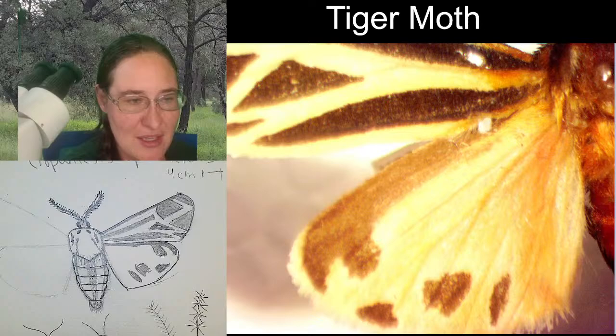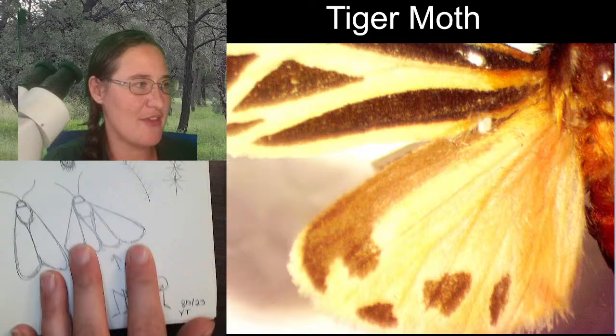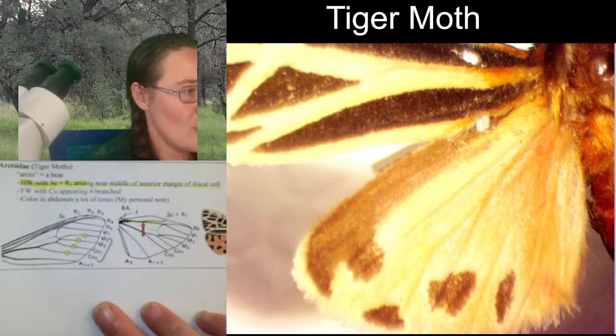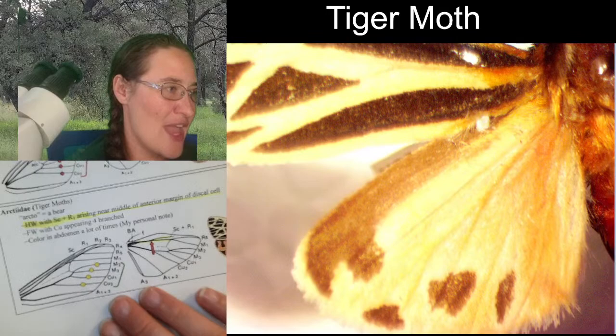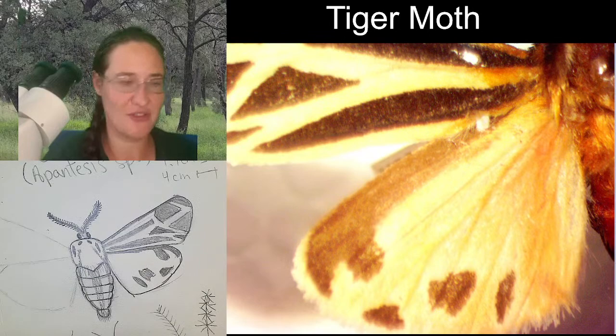So I'm glad that we got to talk a little bit about legs and about how they sit with their wings and really get a detailed sketch of the coloration. You know, if you wanted, this is going to be the wing venation of this specimen. There might be small changes in it, but this is what it's going to look like for most Arctiids. Wing venation in butterflies and moths is a family characteristic. So to get past family, you have to use other characteristics, but that's going to be what you use here. So that's a little fun factoid.